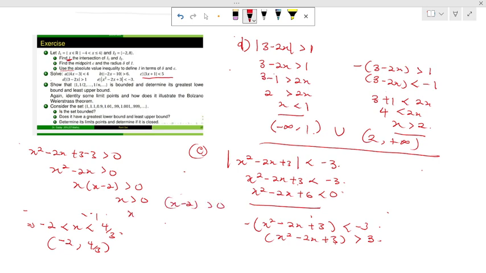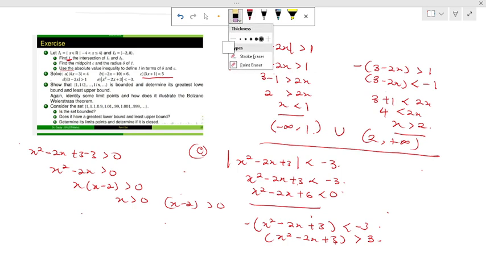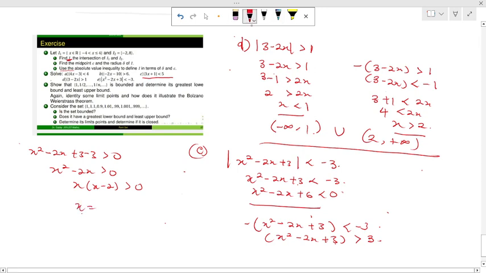So let's see, x is greater than 0. Here we'll be getting, now there's one thing you need to take note of here. Let me clear this here. One thing you need to take note of here is, whenever you are doing a quadratic within an inequality, we shouldn't move straight to judge the inequality signs that is greater than or is less than. Okay, so let's see something here. We do some kind of testing. So here you change this to an equal sign. So you get x is equal to 0, you get x is equal to 2, right? But our sign is greater than. Okay, our sign is greater than.